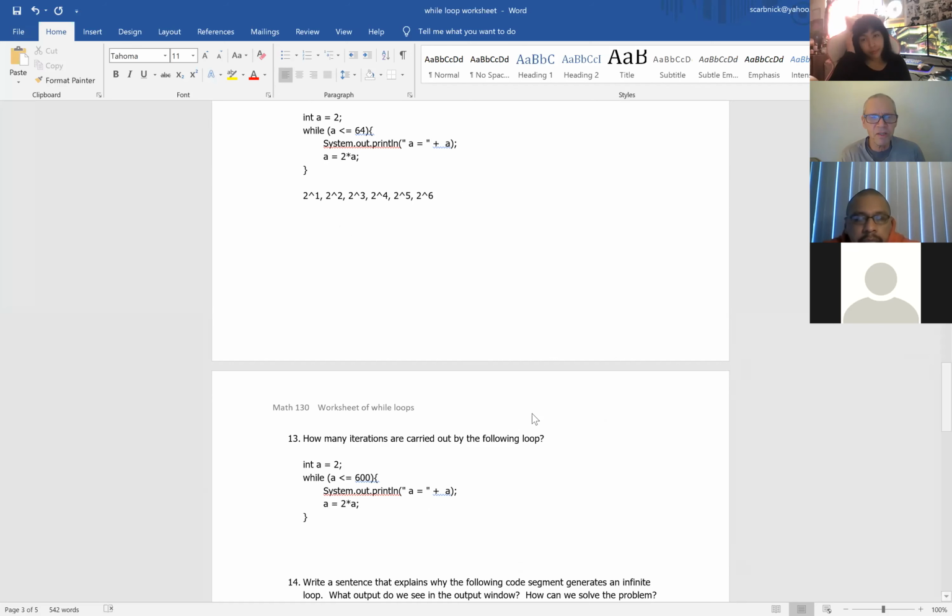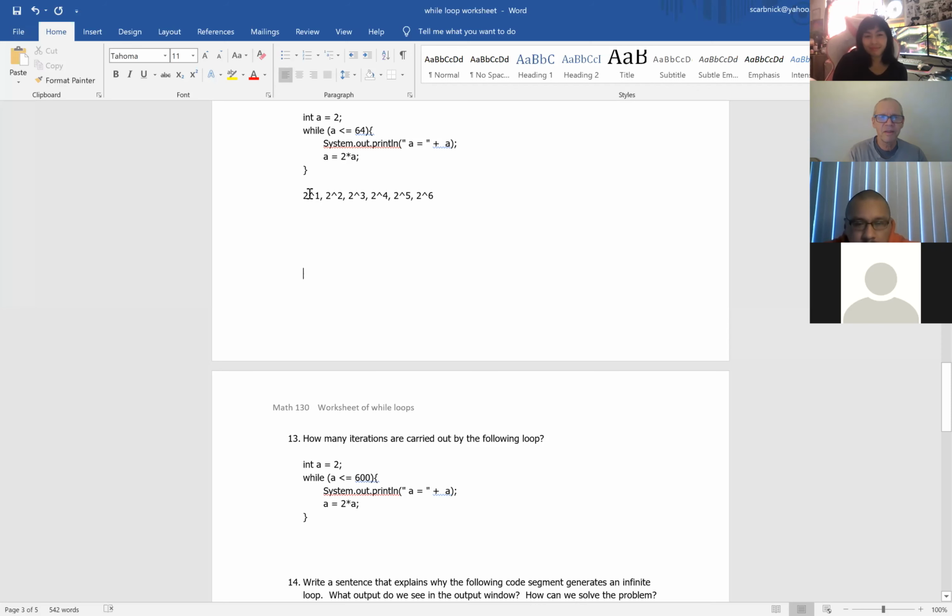It's just like the previous problem, but in this case, you have to know the powers of 2, which you see a lot in these courses. After 64, it's 128, 256, 512. What's the greatest power of 2 that's less than or equal to 600? It's 512, right?